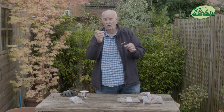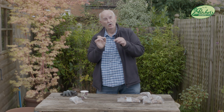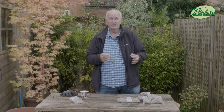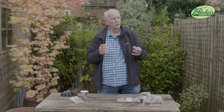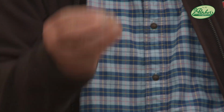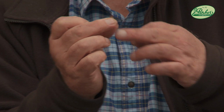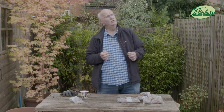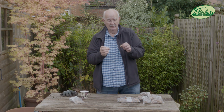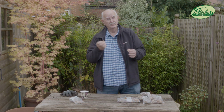But there is the smaller, delicate species ones. Worthwhile seeking them out. Half the fun of gardening is finding an interest. You find a crocus, but then you start looking around for different varieties, different quality of bulbs. And the species ones, I tell you, you'll be knocked out by the delicateness of them. You'll be knocked out by how nice these are. So the big ones, the little ones, it doesn't really matter.